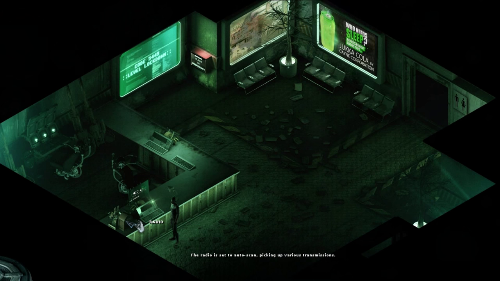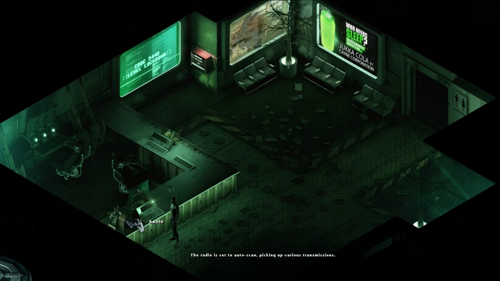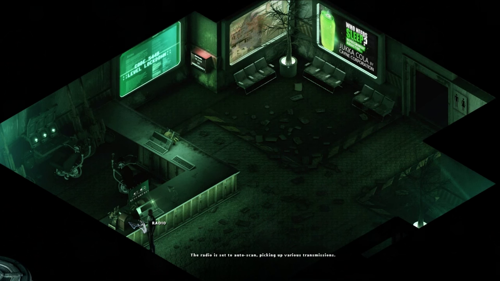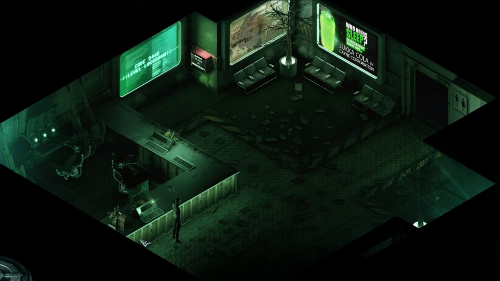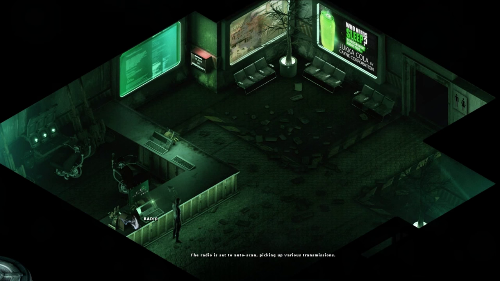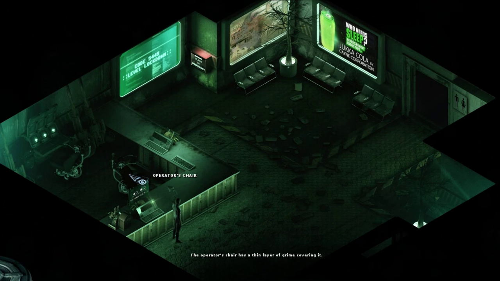It's a radio. The radio is set to auto-scan, picking up various transmissions. Oh, that's what I'm hearing. Can we turn that off? That's creepy. No? I guess not.